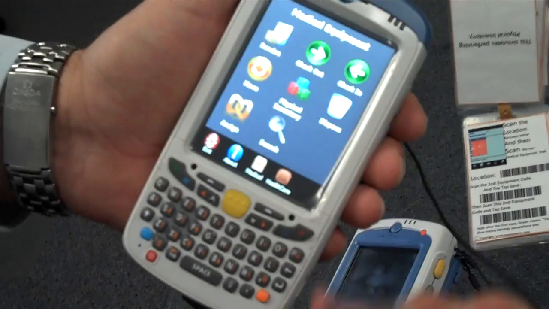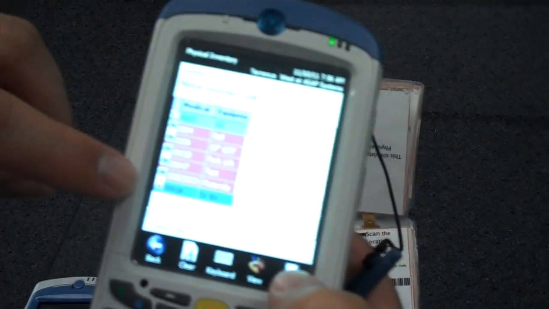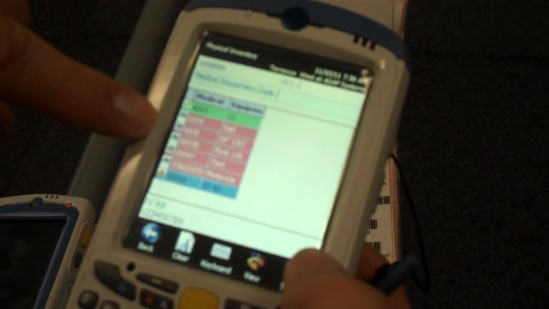So once again, you tap on the physical inventory. You first scan the location where you want to conduct your physical inventory. Once you do, it's going to give you all the items that are supposed to be there in red. Now, the key to this is to scan a barcode and hit save. If it finds the item in that location, it turns green. However, if you scan a barcode that belongs somewhere else, it's going to show it in blue. Remember to hit save every time you scan a barcode. So green found, red still not found, blue it's found but it belongs somewhere else. So now let's hit back.